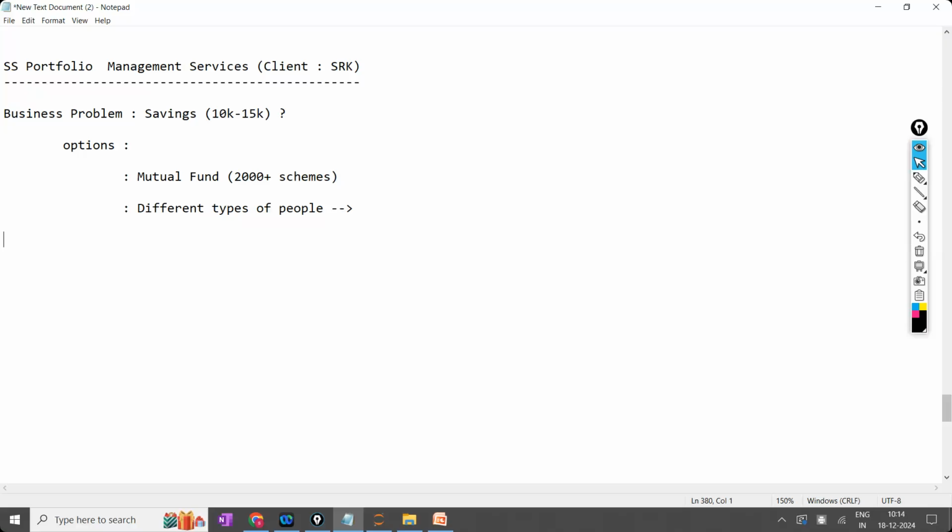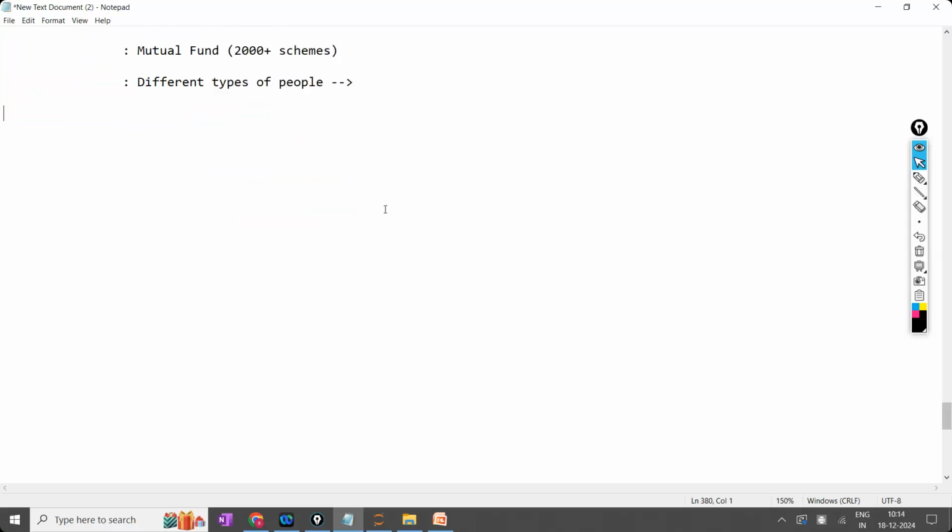Example is clear. First project is clear. And the second project, whatever I told you, is my trading. In the trading, I'm going to select different companies for investment purposes. Purely, this is stock market related. Okay.